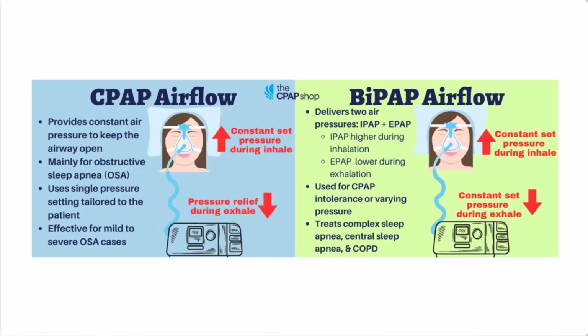Let's start with CPAP. CPAP stands for Continuous Positive Airway Pressure. This device is used for patients who are still breathing on their own but need help keeping their airway open. The classic example is a patient with obstructive sleep apnea. These patients are capable of spontaneous breathing, but while they sleep, the soft tissues of the upper airway can collapse and obstruct airflow. A CPAP machine uses a mask that fits over the nose and sometimes both the nose and the mouth, and it delivers a constant level of positive pressure throughout the respiratory cycle.